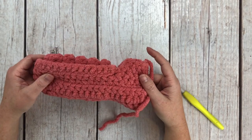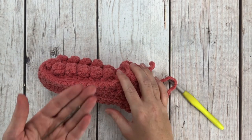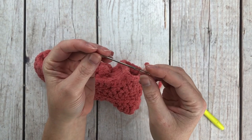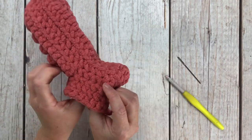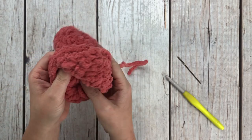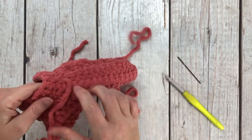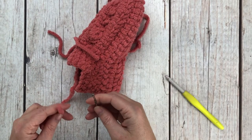Now we need to sew in our loose ends, and to do this you will need a tapestry needle. I got this guy. He's really big, but he's also super dull. So that makes it good for working with this Bernat blanket yarn. I'm gonna flip my slipper inside out so all of my tails are sewn in on the inside. I'll just start with this one, and then I'll do the rest off camera so you don't have to watch me.